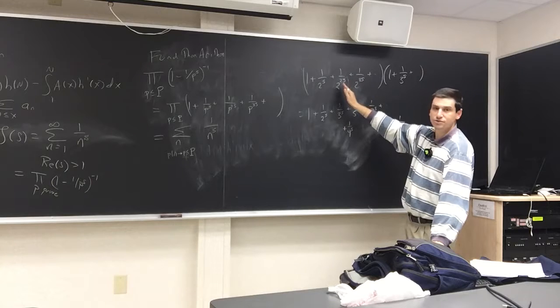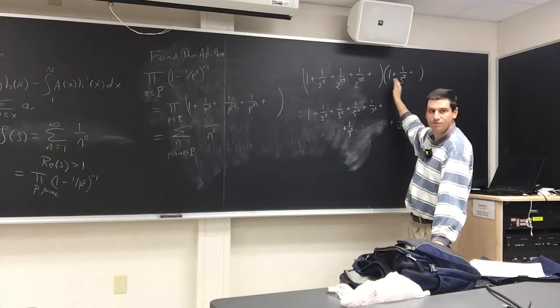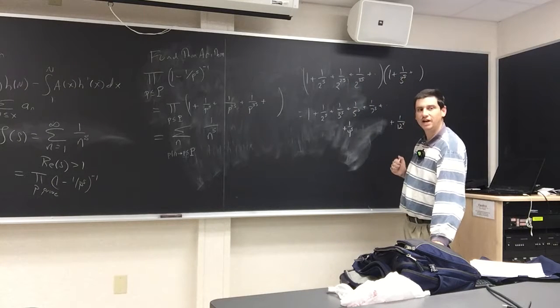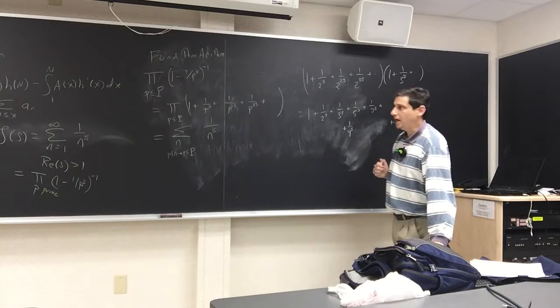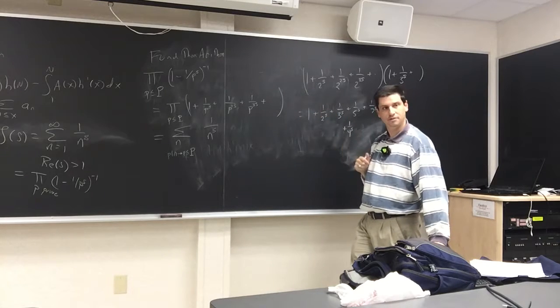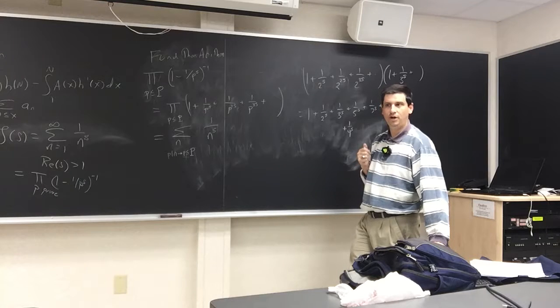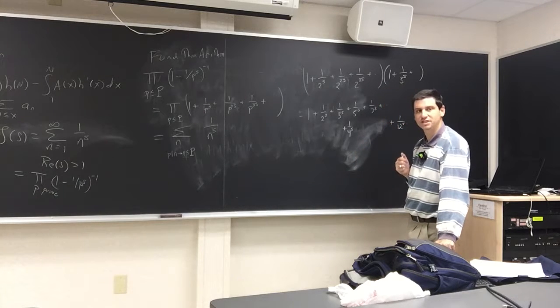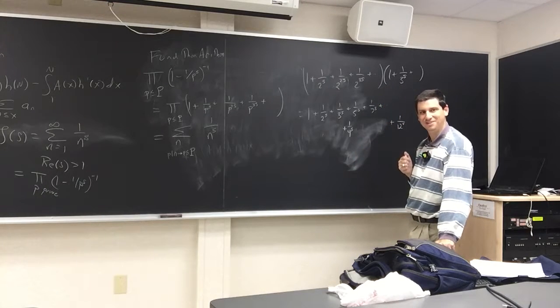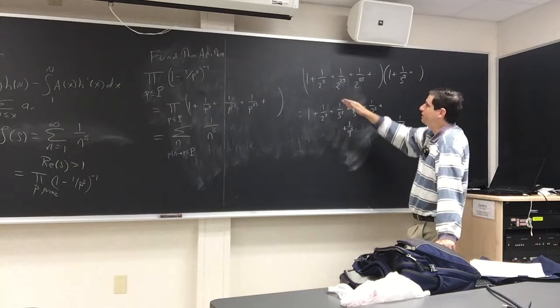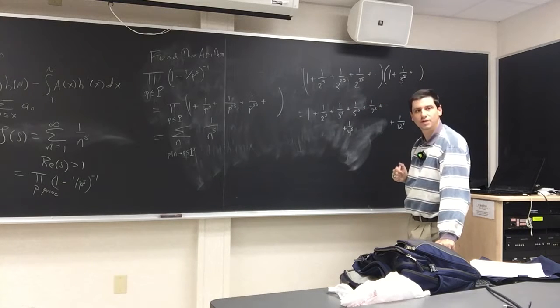So however many powers of 2, I take that one. However many powers of 3, I take that one. However many powers of 5, I take that one. And you can then see if you take the limit, as you take all the products, you're going to get the numbers 1 over n to the s. Every number will be hit, and it will be hit exactly once. So you can spend a little bit more time and make this a little bit more rigorous. But if I take finitely many products, it's not so bad.